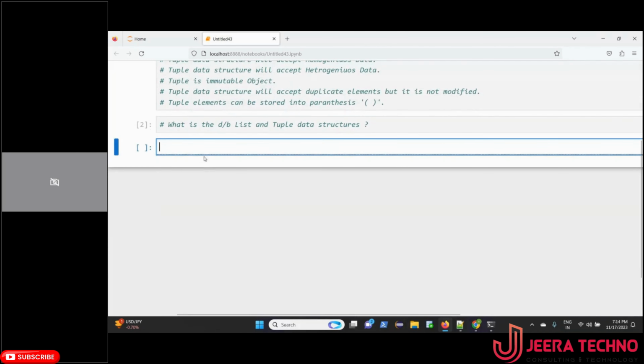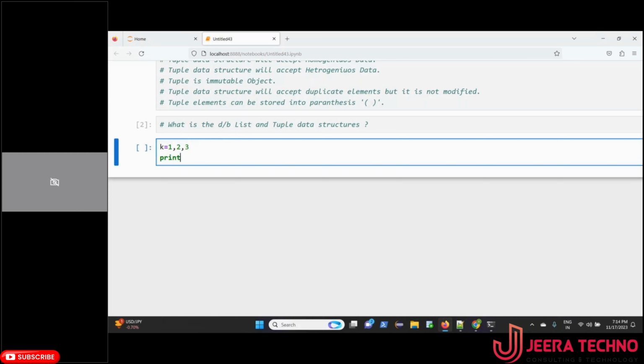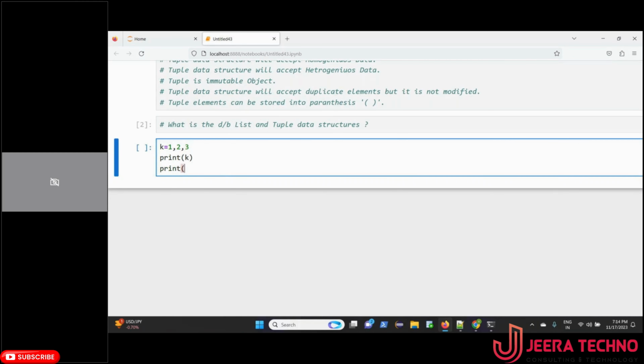So let me take k equal to 1, 2, 3. Print of k and print of type of k. Why are we using the type built-in function? To verify whether it is a tuple or not.